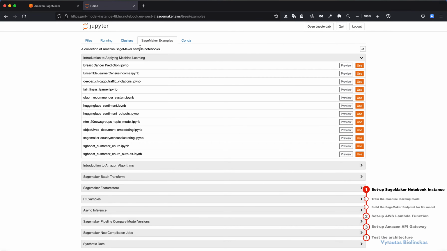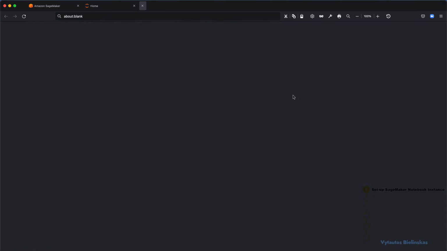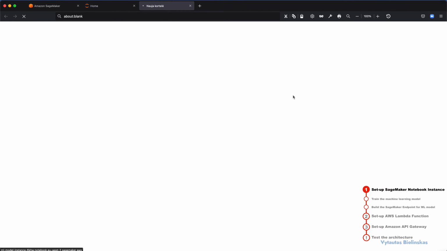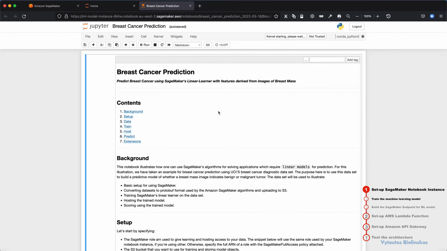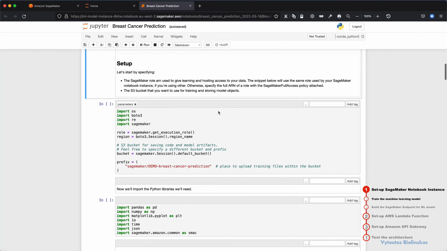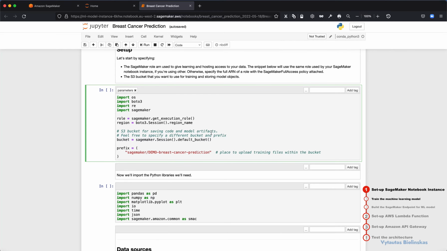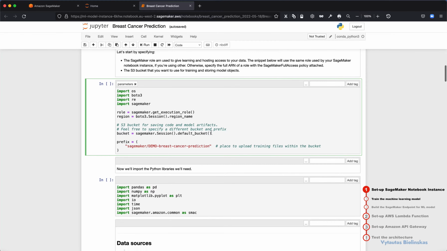And I think that for this video, the perfect example is breast cancer predictions. So I'm going to use this. Yes, create a copy. Create a copy for me. Perfect. Now this notebook is loaded in my instance, and here you go. So I'm not going to go very deeply inside the notebook itself because it's not the point of this video. But you may think, okay, we need to import some libraries. It's boto3 and SageMaker. I initiate a session, so I'm executing the cell.